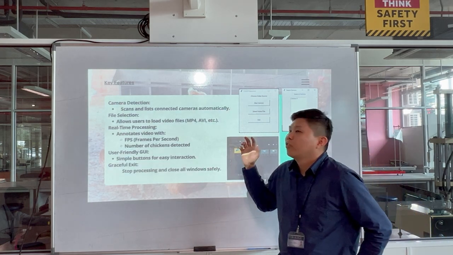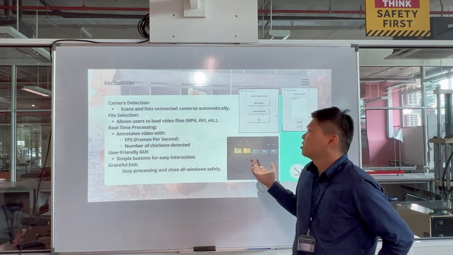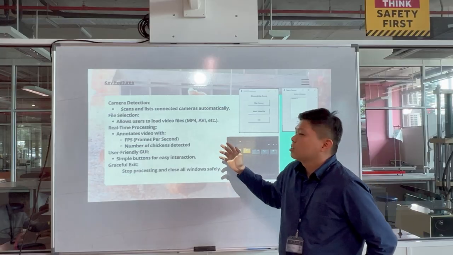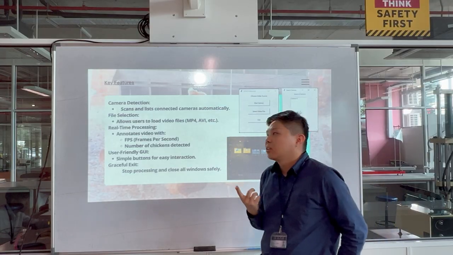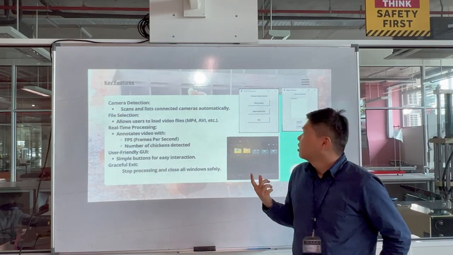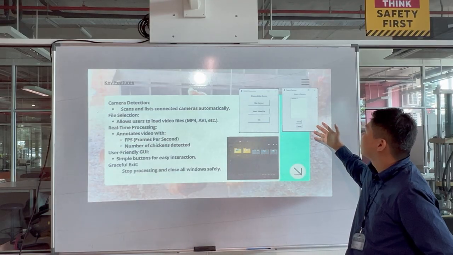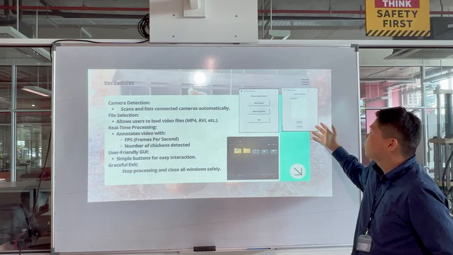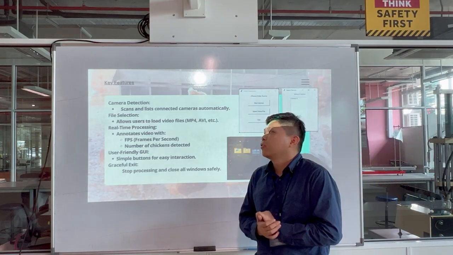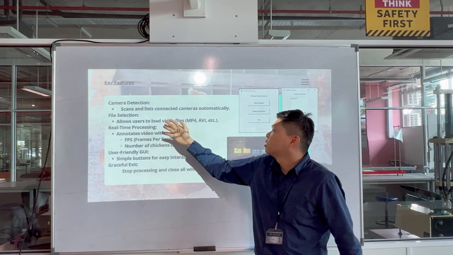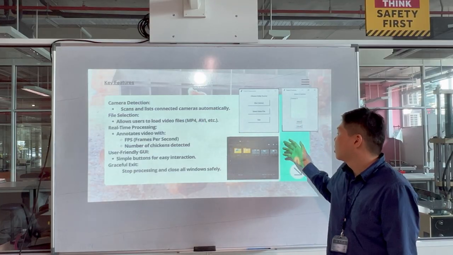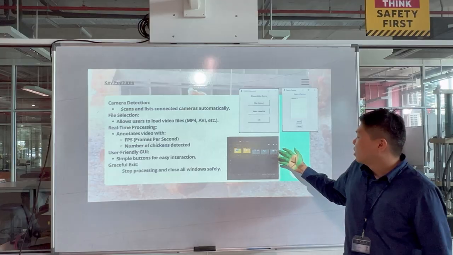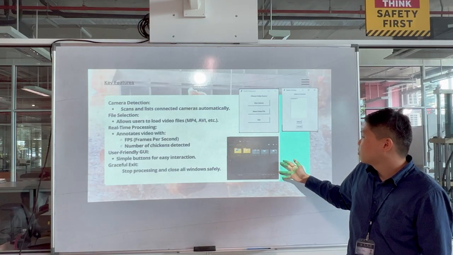Key features of this are the camera detection, which can scan and list the connected cameras automatically. You can see it here. Here is the quick scanner result for the cameras. And next we have the file section, which allows the user to go to files, such as MP4 and SD. And here is the file section.